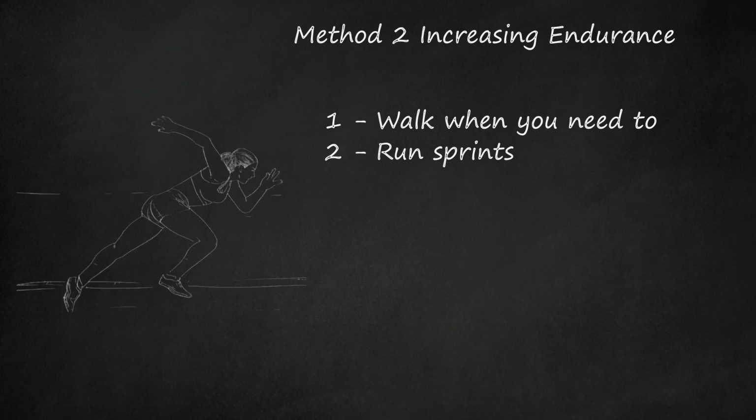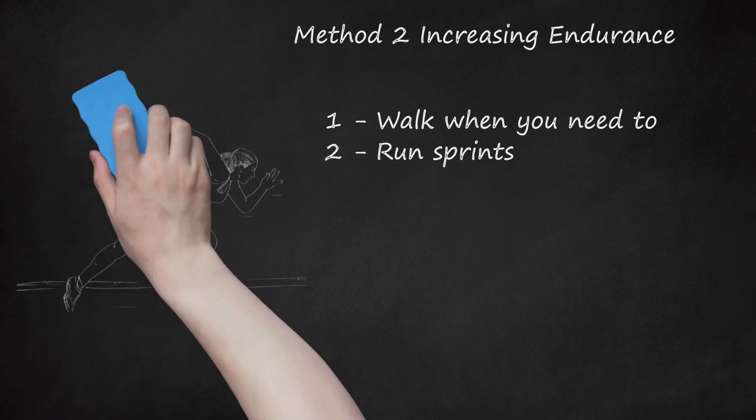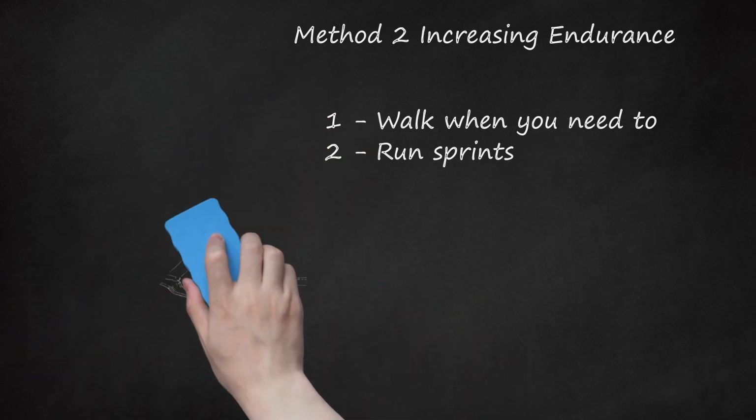Warm up completely. Sprinting puts a lot of pressure on your muscles, and warming up will help prevent injury. Sprint for 30 seconds at 50% capacity. Rest for 2 minutes. Sprint for 30 seconds at 80% capacity. Rest for 2 minutes. Sprint for 30 seconds at 100% capacity. Rest for 2 minutes. Repeat for a total of up to 8 sprints, depending on your fitness level.